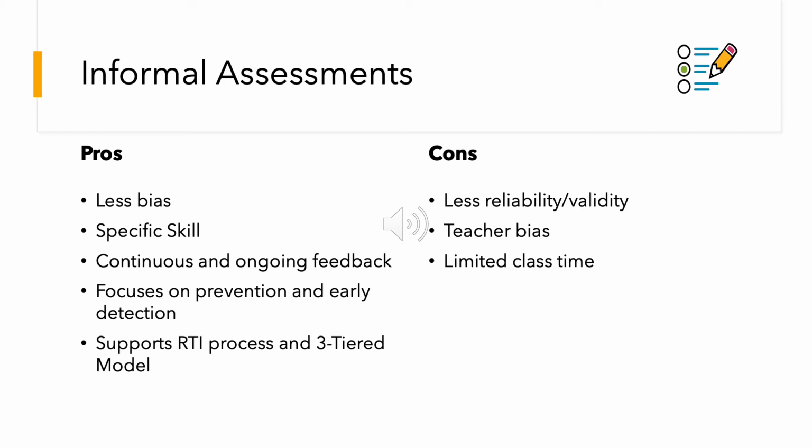The cons of informal assessments include that they are less reliable and valid than the formal assessments. They can lend themselves to teacher bias, since the teacher is the one giving the instruction and giving the assessment. And then there's limited class time to get probably all the information that the teachers may need for each particular student.